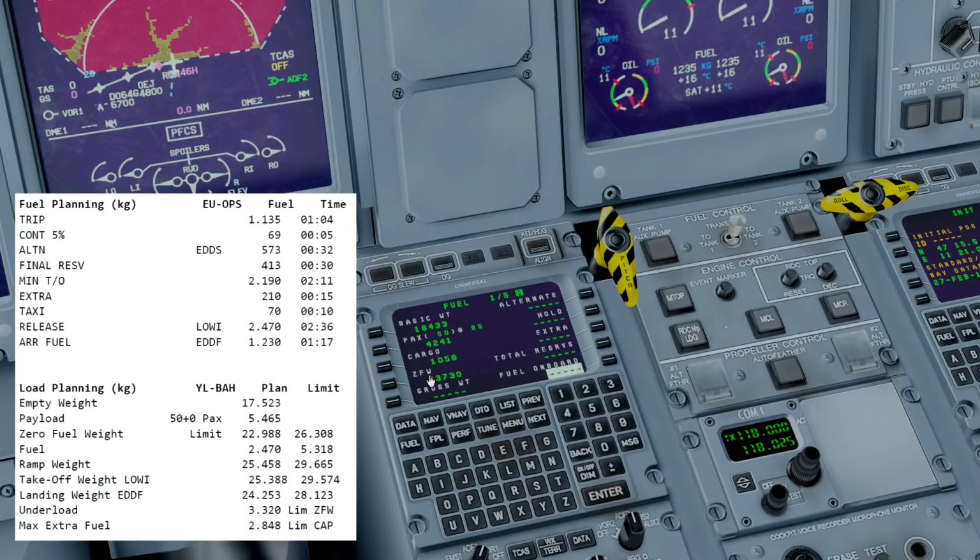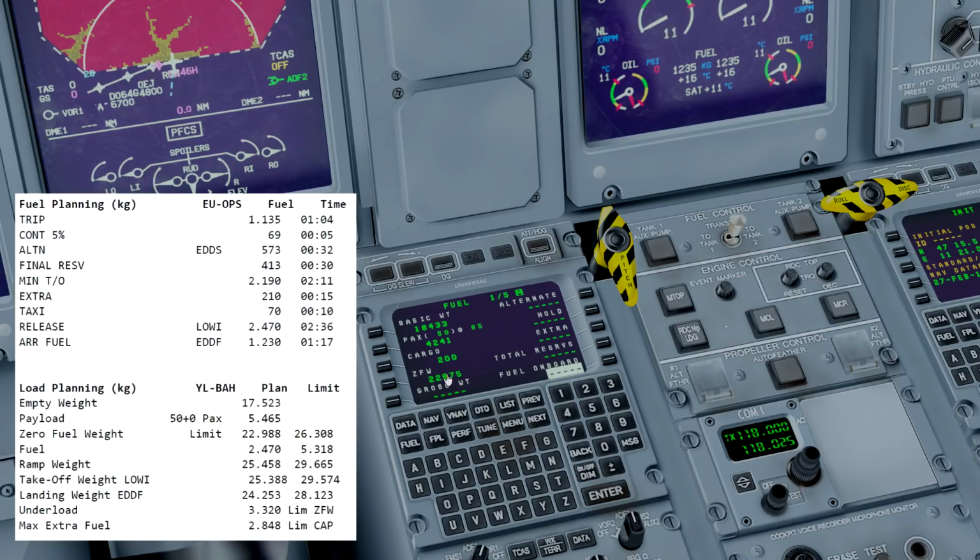Hit enter. As you can see, the zero fuel weight is a little bit off. Again, some flight planners include baggage weight within the passenger weight. Other flight planners don't. So if we delete the cargo, for example, we probably have a more accurate zero fuel weight. Well, actually that becomes a little bit closer. So you might have to play around with the values a little bit here in order to get the correct weight. All right, so I'm just going to enter 200 right now. All right, so that gets a little bit closer to the actual zero fuel weight that I have on the flight plan.